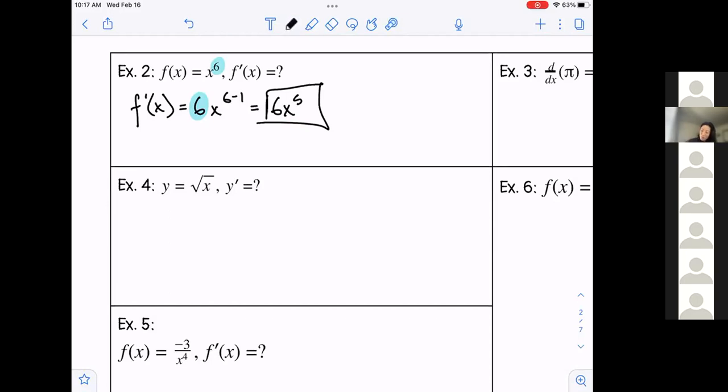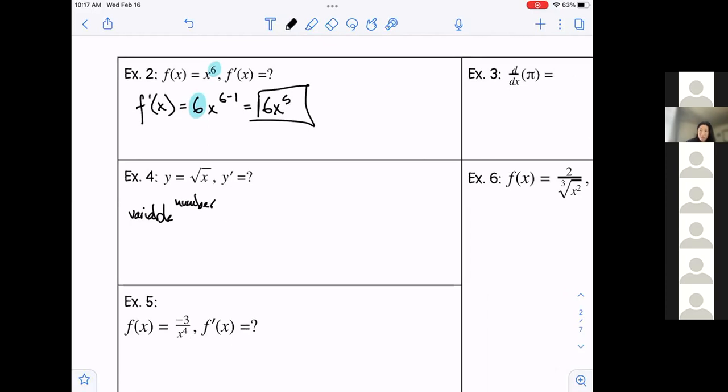All right. If I want to use the power rule, I think back to what I just wrote, which is I need to have a variable and I need to have a number. This doesn't look like that. y equals the square root of x. But I would say this is secretly telling us variable to a number. How do I write the square root of x as x to some power?